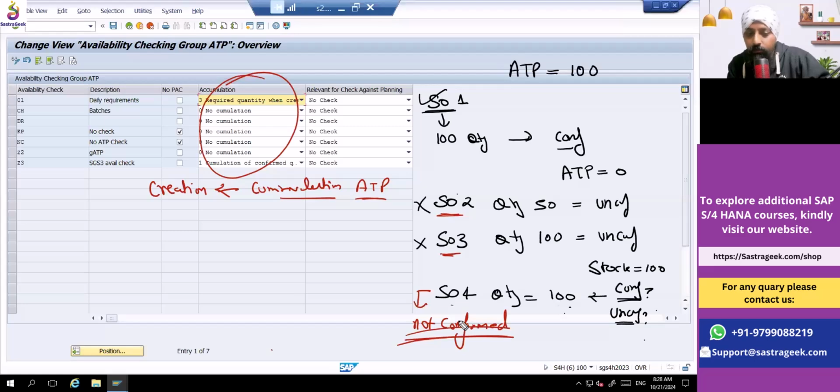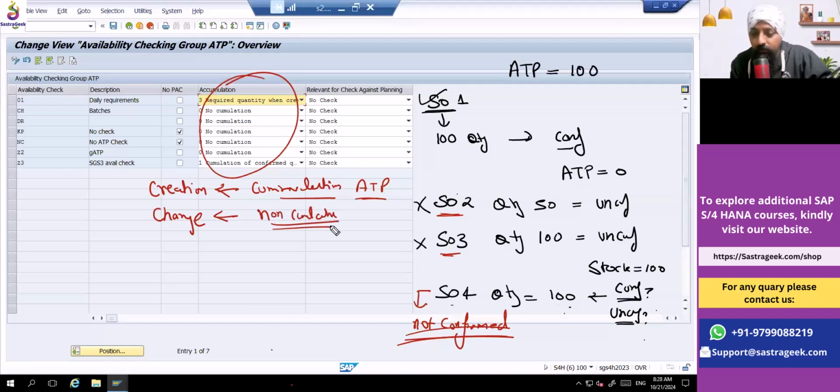If you say that the accumulation should not happen at the creation, then sales order 4 will get confirmed. Then only these two are in the back order. In this situation, if the cumulative ATP is not there, if we change the order, it should be non-cumulative.